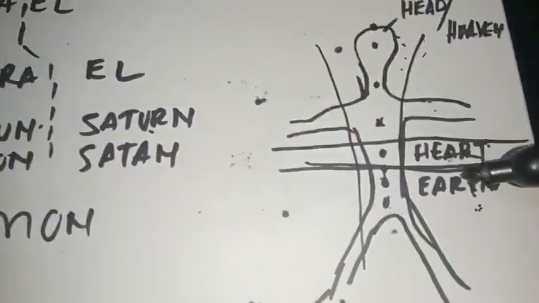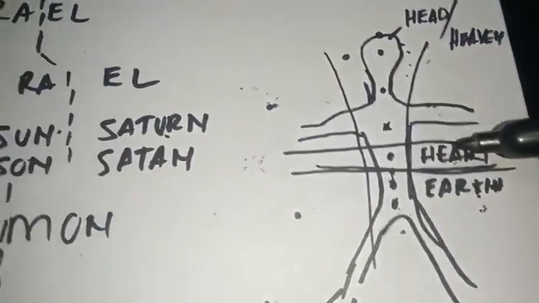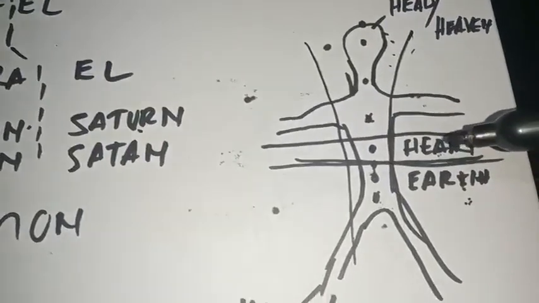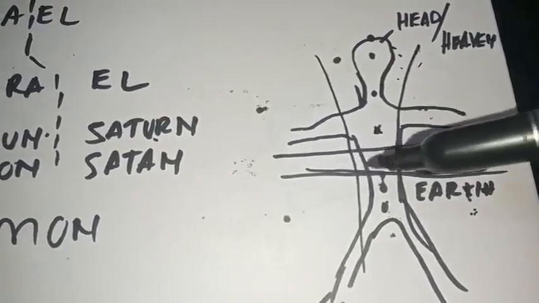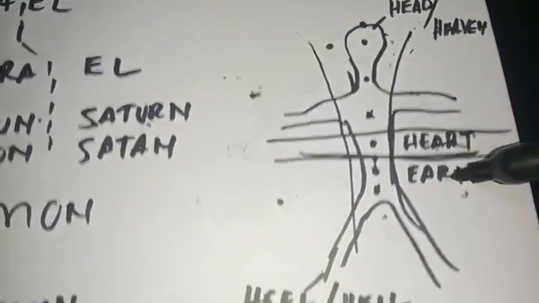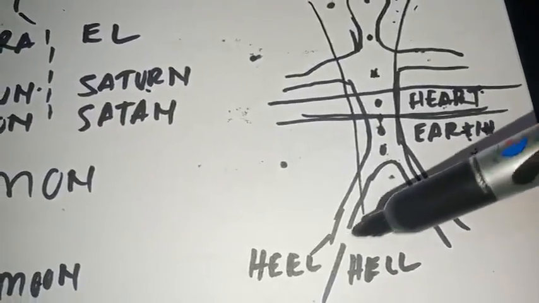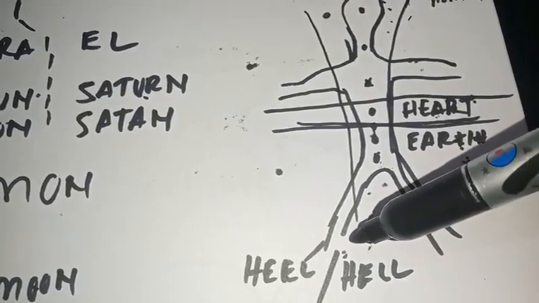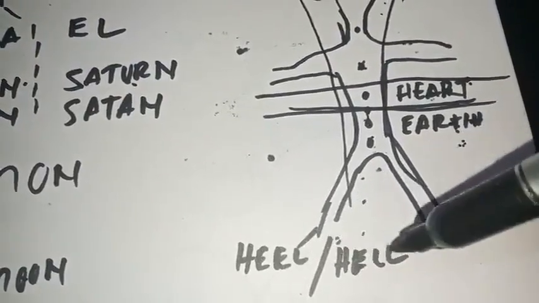You must live through the heart, which is the earth. Here on the mid plane, you must trust your instincts. Follow your instincts. Be kind to yourself. I'm not saying you must be kind, just trust your instincts and be true to yourself. In order for you to access the head, the heaven, you must live through the earth, the heart. Or else you'll descend to the lower vibrations. You start living on survival mode, fight or flight, which is the hell.